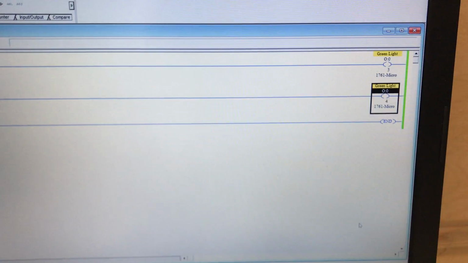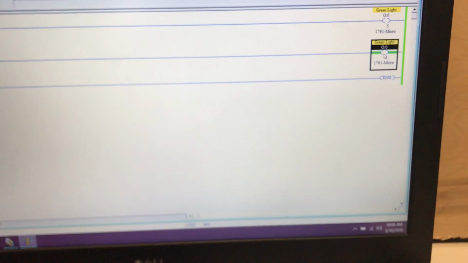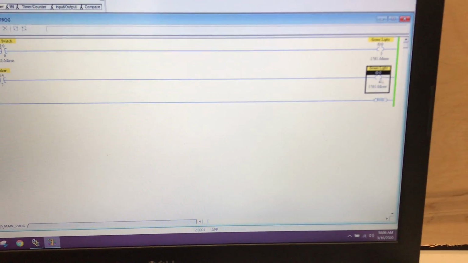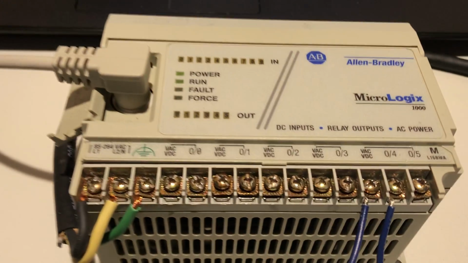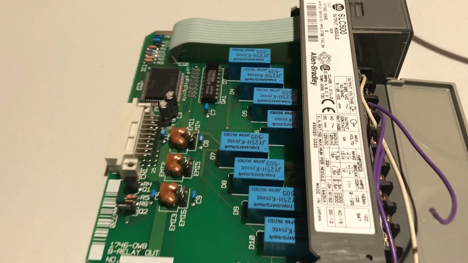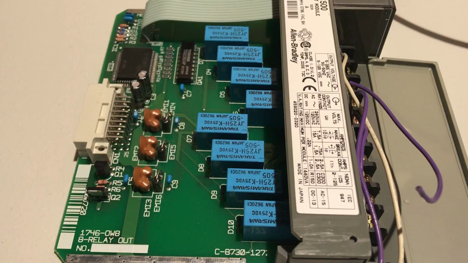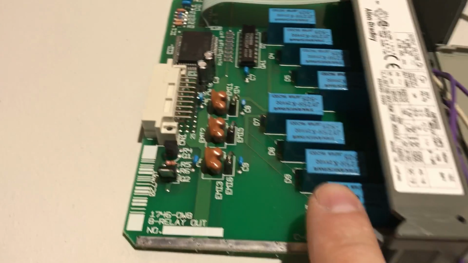That's also why they call these coils. Let me see if I can find my mouse. So right here, you've probably heard me refer to this OTE as a coil in the past. It's literally the coil inside the relay on the output card of the processor. I mean, this is a modular card over here. So when I talk about a coil, I'm really talking about that blue box right there, this individual.